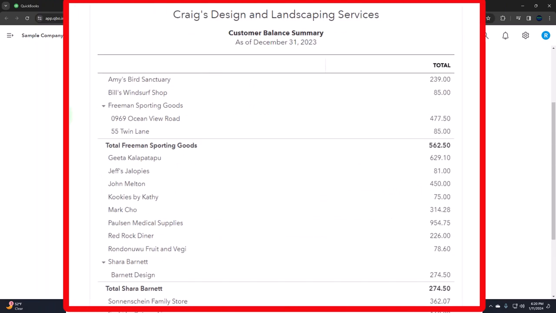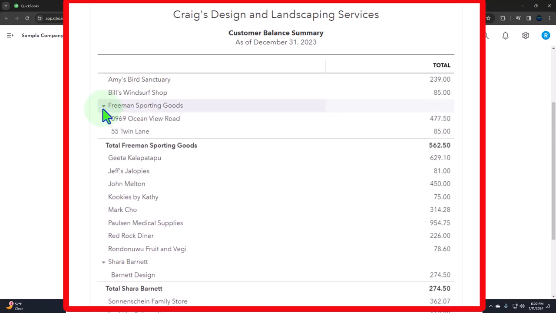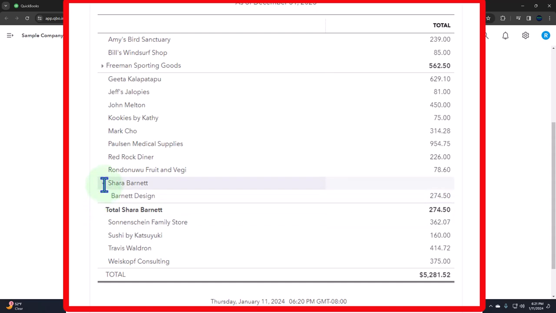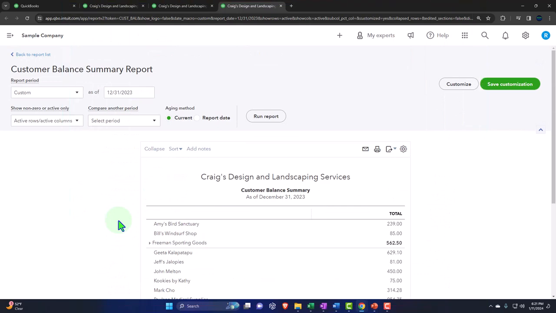Now, the easiest report would be if we didn't have these sub accounts. These sub accounts are basically there when we have a job in there. So now we have the parent and then the jobs within it, or possibly projects and whatnot. So that makes it a little bit more difficult. We probably want to see if we can collapse those or remove those items to make it easier.